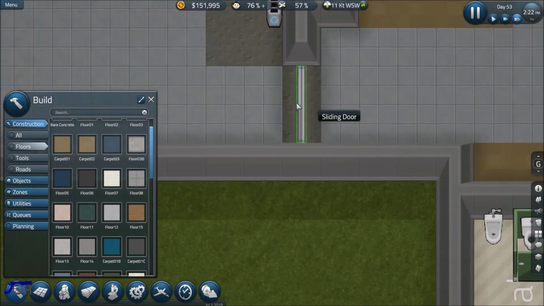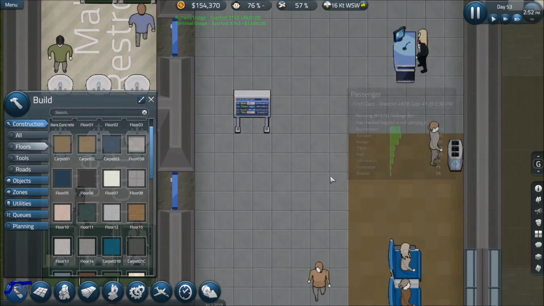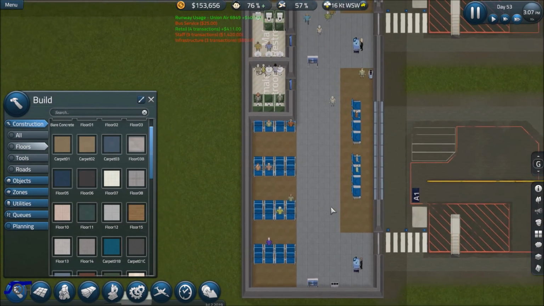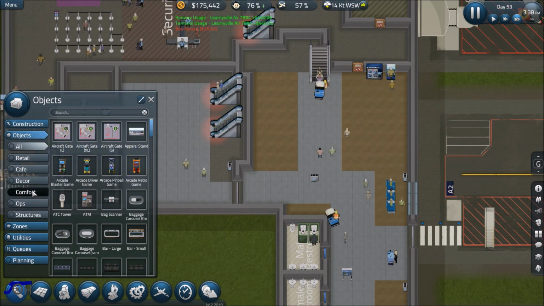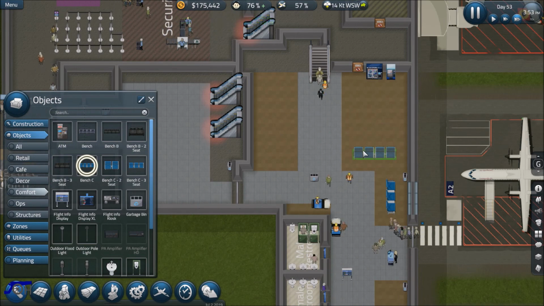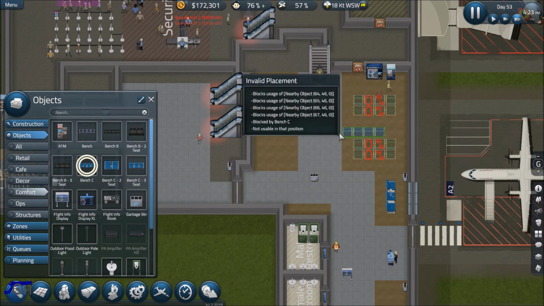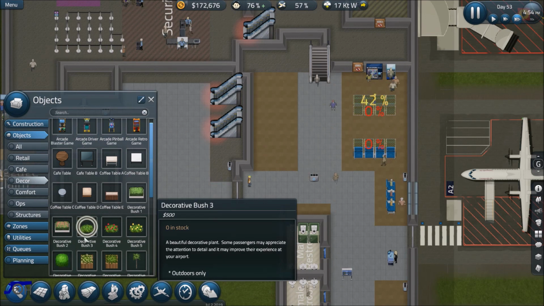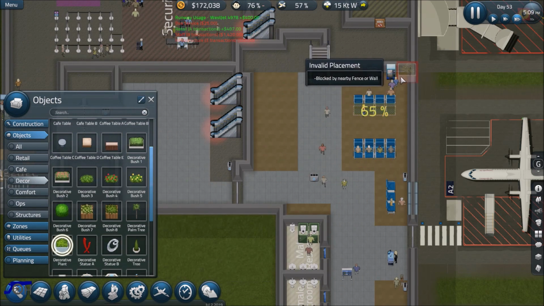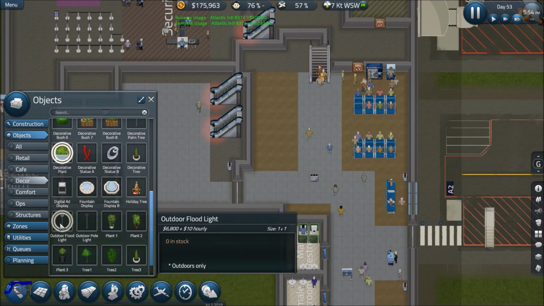And the nice thing about it is the people here get a nice sliding door to come out at the end of their day from doing whatever. So we'll put those there. We'll get some decor. Maybe. Digital ad displays. Interesting.